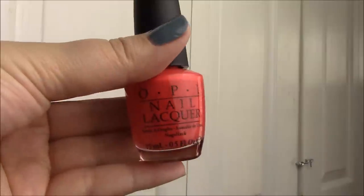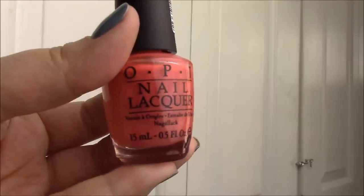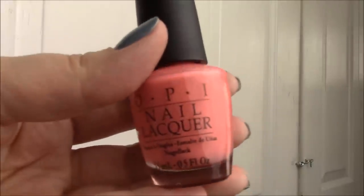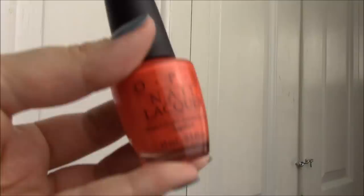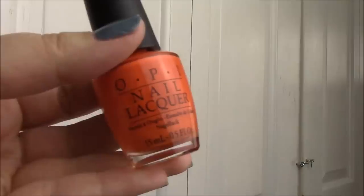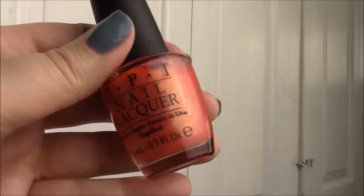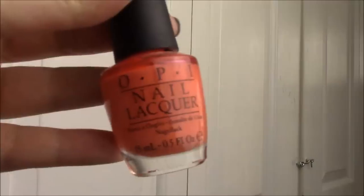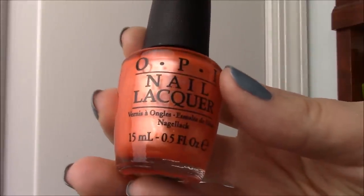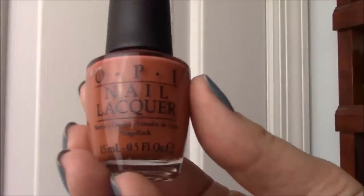OPI on Collins Avenue, Live Love Carnival, I Eat Mainly Lobster. Are We There Yet? Time for a Napa. Atomic Orange. Me, Myselfie, and I. A Roll in the Hague. Santa Monica Beach Peach. Bright Lights Big Color. Two Can Do It If You Try. Can't Afford Not To. Orange You Going to the Game. Call Me Gwen Ever. Go with the Lava Flow. Yank My Doodle.